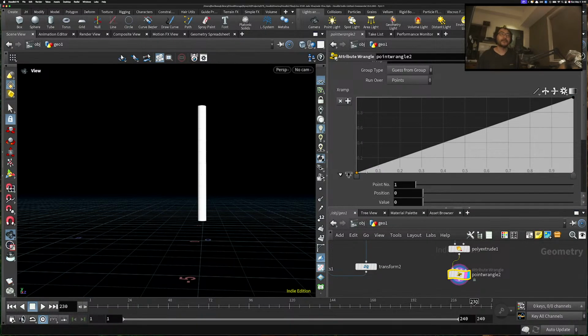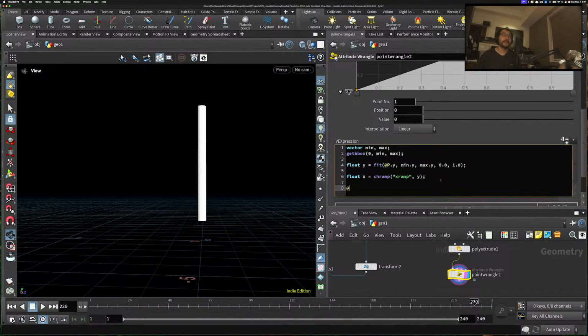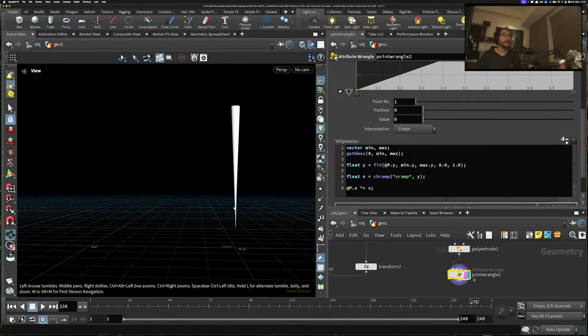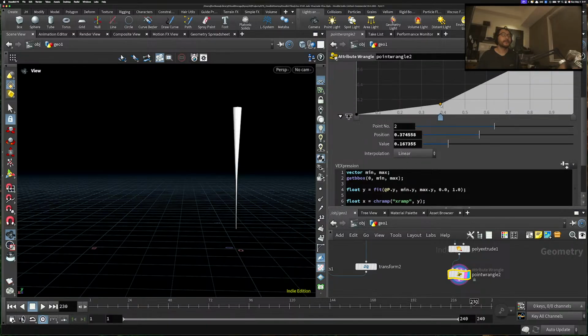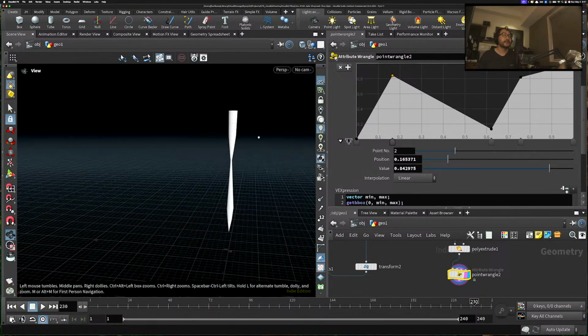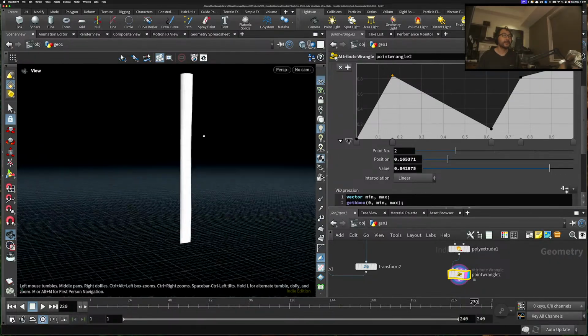I'll just show. Currently it's linear, so if you just use this x value as a point x value, you just get this triangle-like shape. But now if you control this shape, you can see you can control custom sections like these. Currently I'm just applying it to the x, so z is not affected.